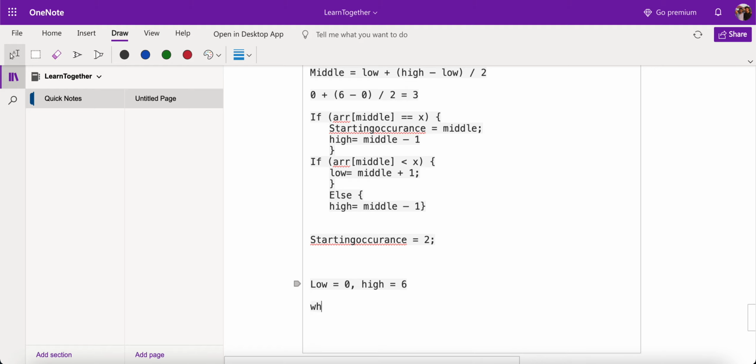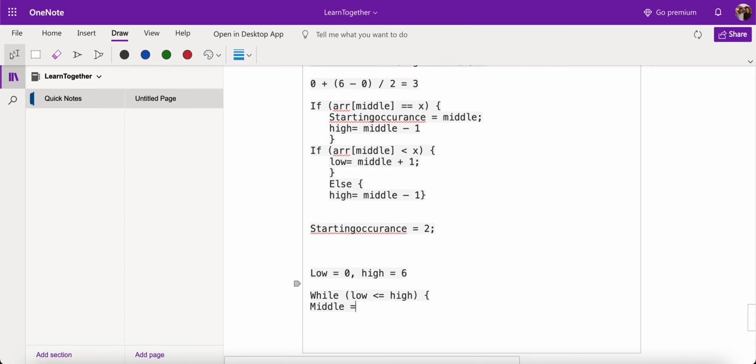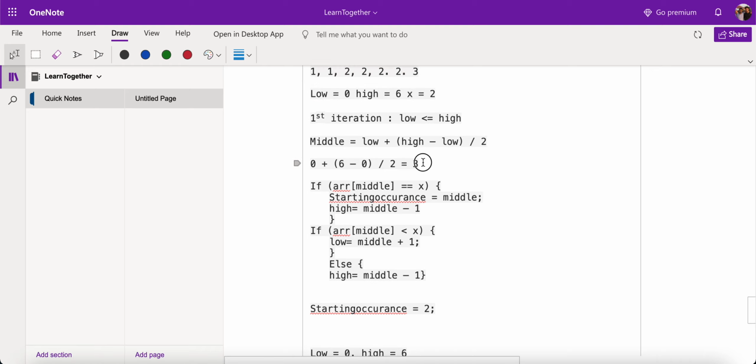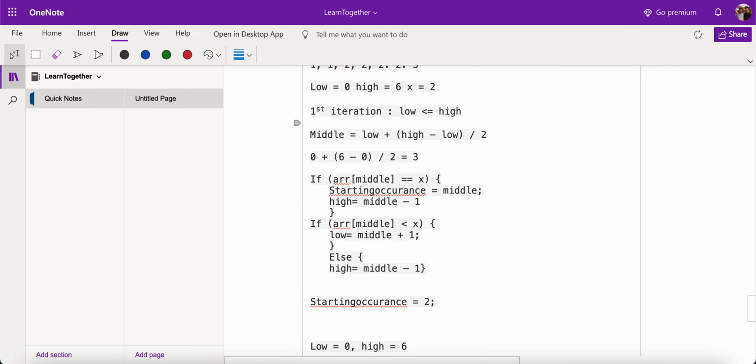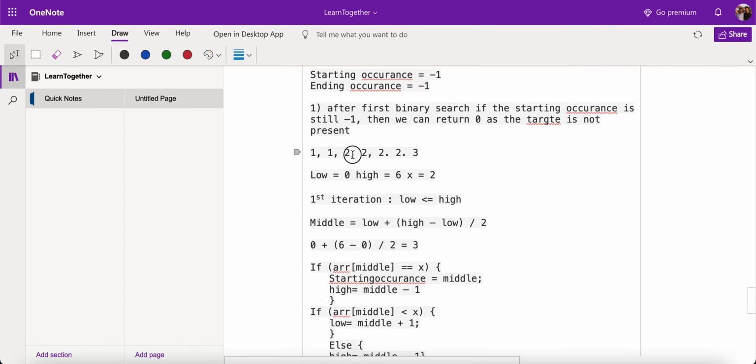Now we do the same: while low is less than or equal to high, we find the value of the middle. Middle is equal to low plus (high minus low) by 2. So while doing this, we will again get 3. So if array of middle is equal to x, that we are looking for. Now this time we are not looking for the starting occurrence.